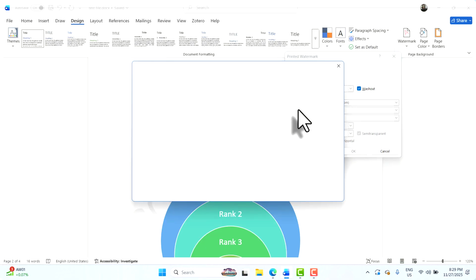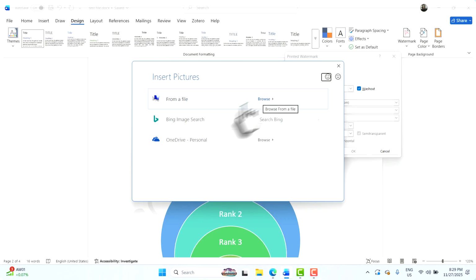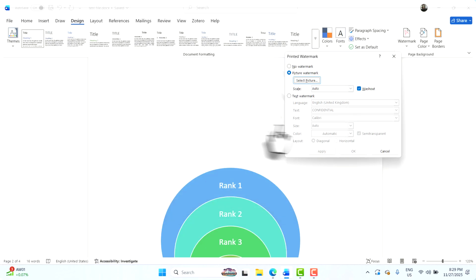And of course, when you're using a watermark, you need to use an appropriate picture. Okay. And basically, Microsoft Word allows you to use a watermark from either online by searching on Bing, or your OneDrive, or you can just pick one from your computer. So I'm going to pick one from my computer.